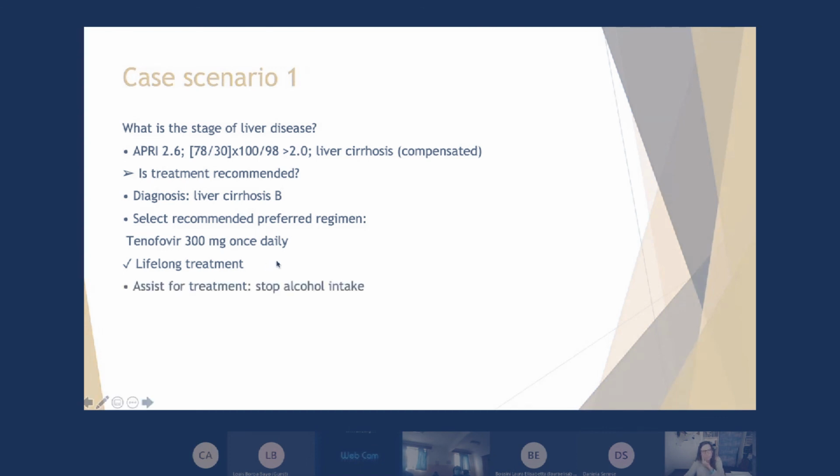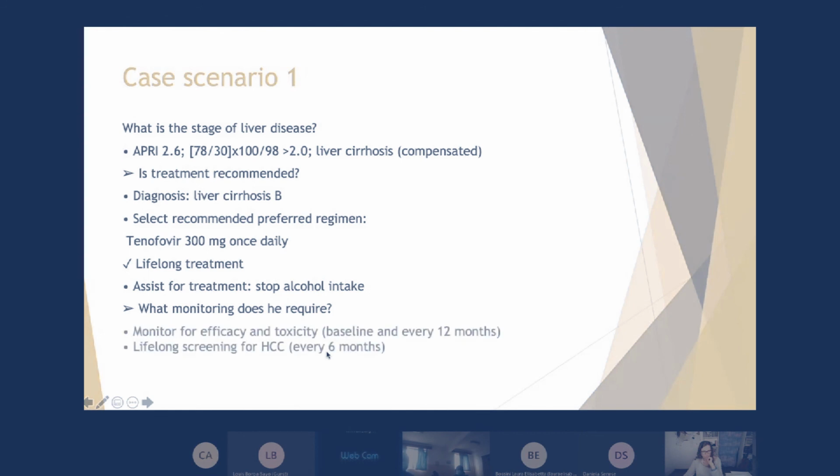Of course, there is another thing we have to consider: this patient was an alcoholic, so it is important to also get social counseling if possible, to help him get through his alcohol problem. As we said before, it requires monitoring with ultrasounds, and you told me that you usually do liver function tests. And then let's see, of course, we were right. He also has to be screened every 6 months for evidence of hepatocellular carcinoma.